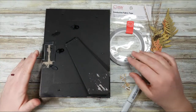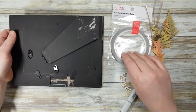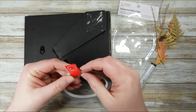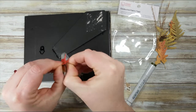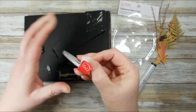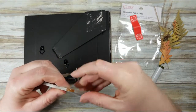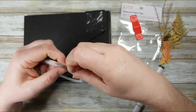and sadly I did start this project and it didn't work out the way I had wanted it, so I had to start again. But you know what, that's the way of crafting. Okay, so our conductive fabric tape works exactly like our copper tape. It's just made with fabric, so it's a little bit more durable. And if I can just get my little sticker. This just holds the end of the tape. And let's start by taking the seal off the edge here and we'll find the end.